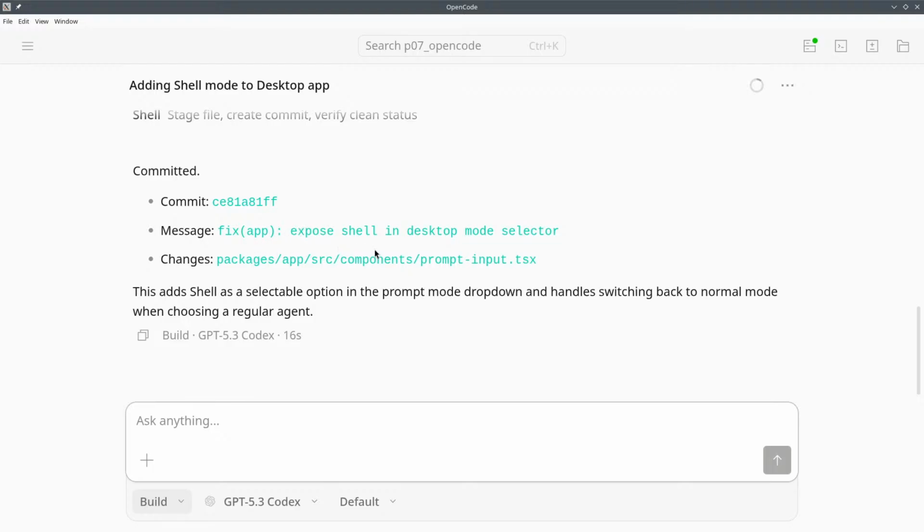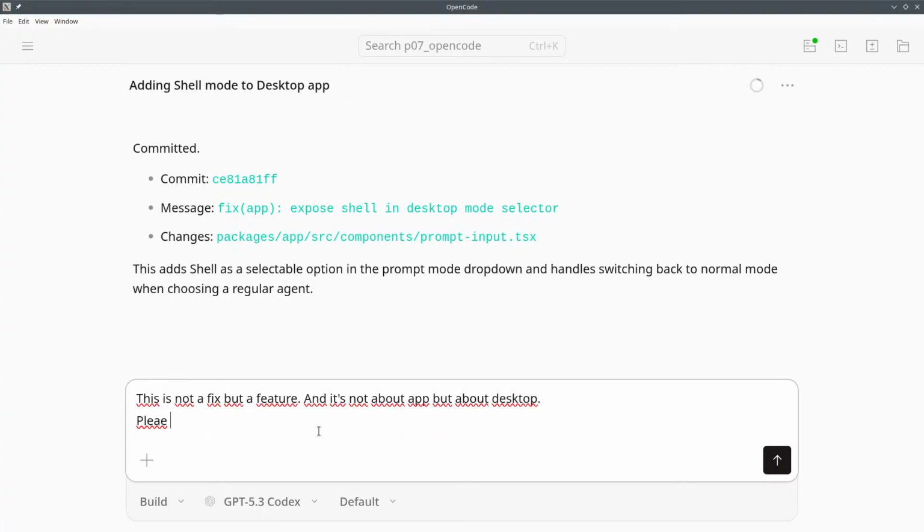Expose shell in desktop. It's not a fix. So this is not a fix, but a feature, and it's not about app, but about desktop. Please amend the git commit message.